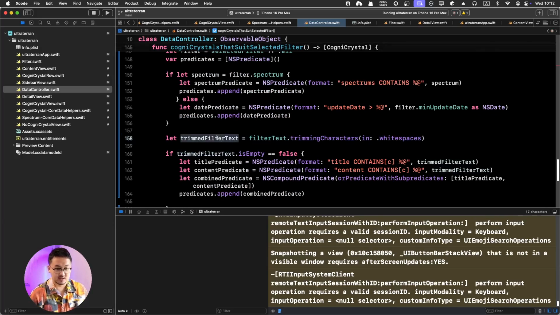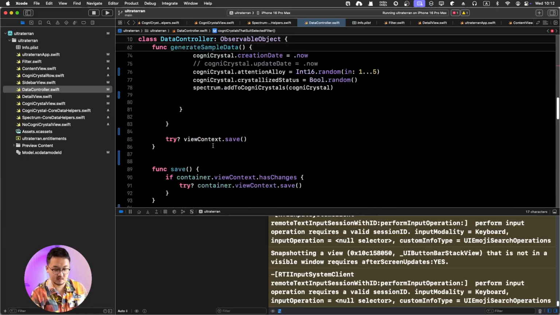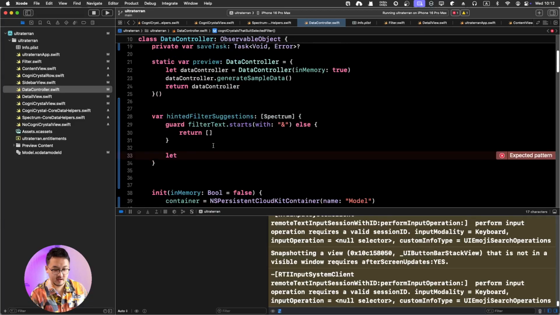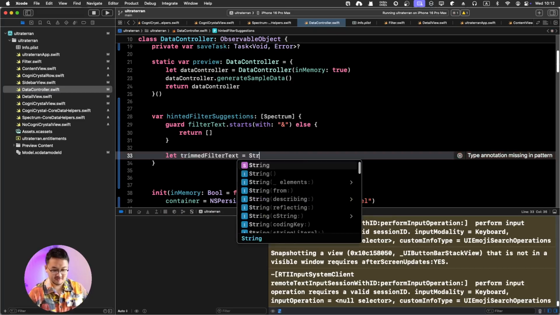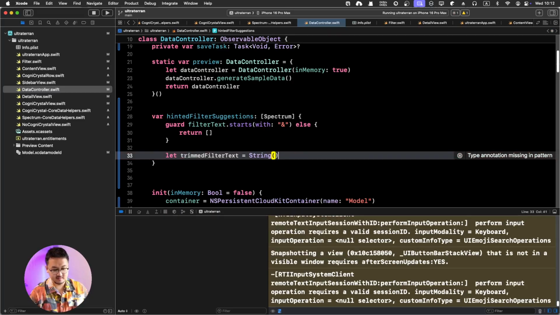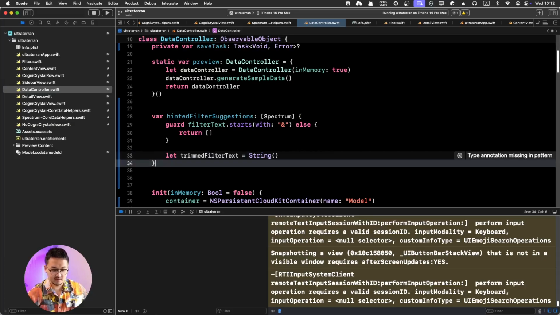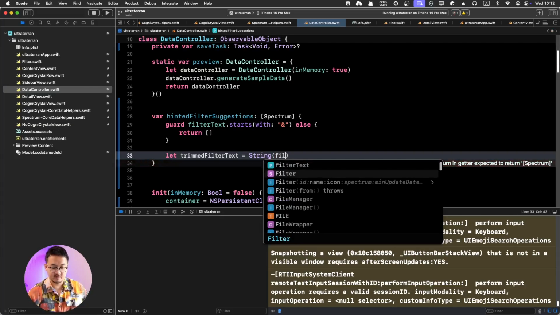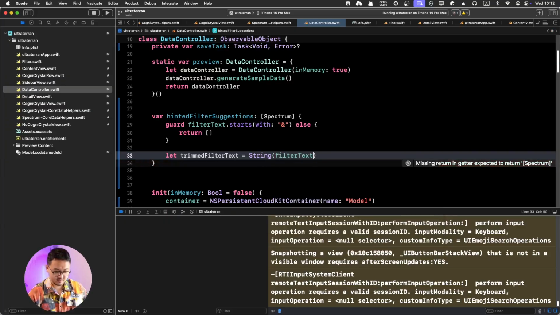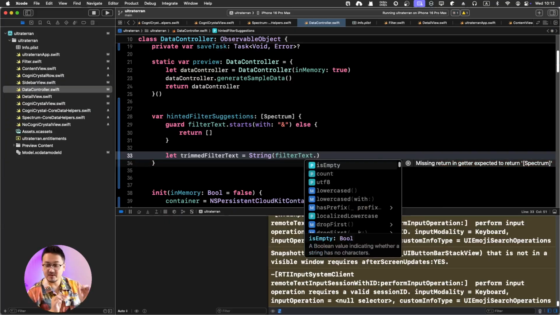I'm going to use the same method. So let's go back above here. Let our trimmed filter text, let's just filter it, right? So it'll be a string, and we get hold of the filter text, and we add a special symbol at the beginning, so we have to drop it.